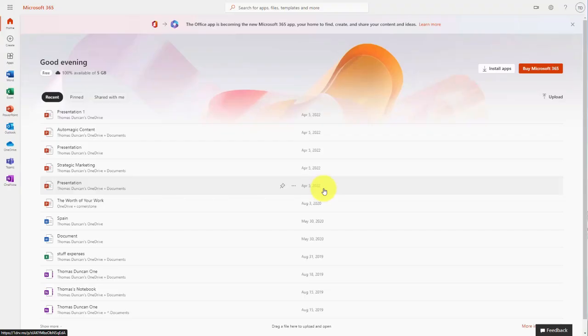What you will now see are the applications that will be available to you. You will be able then to purchase Microsoft 365 here at this button. You can also install the applications. You are also going to see how much space that you have available with the free version here on this home page. And we will start the process in the next video.